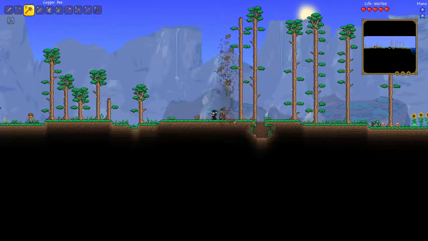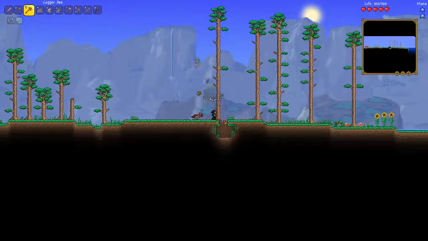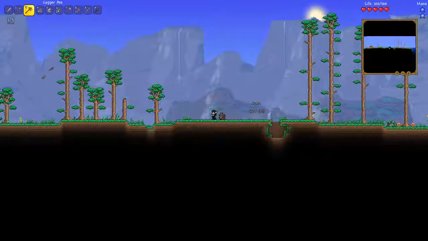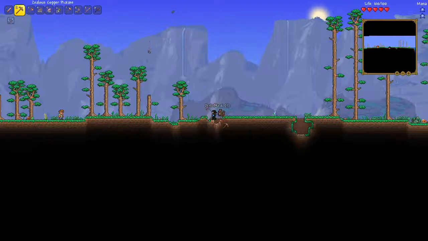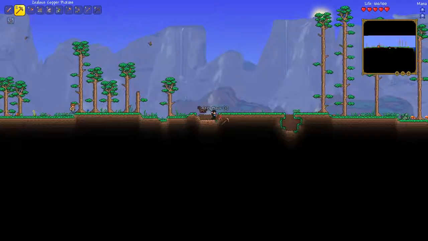I make a cute little underground base. That'd be interesting. Can't remember the rules of making houses. I might make a little underground base, that'd be interesting. Oh, we'll grab all this wood. Awesome, so here we go. First off, let's break. There we go.